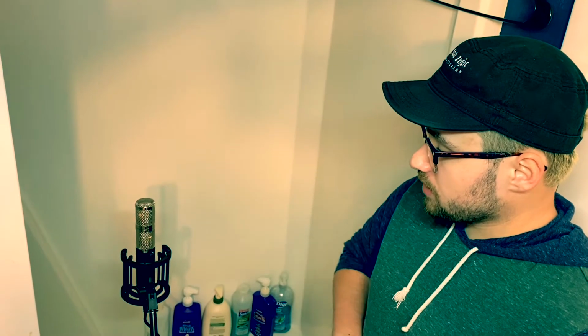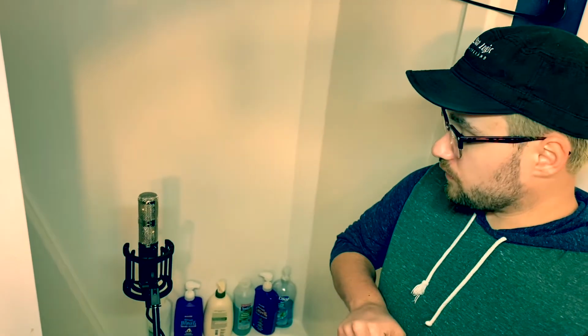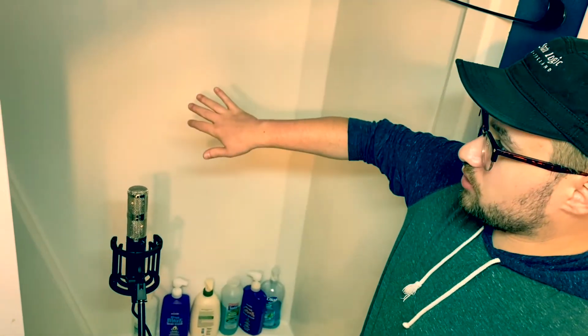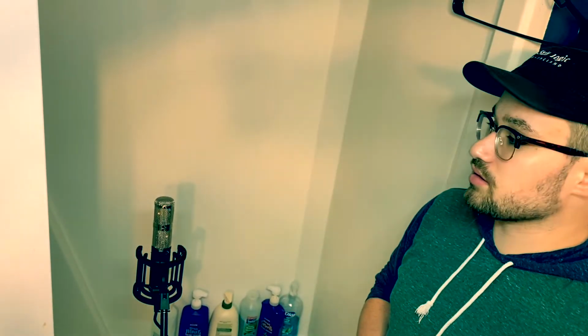I have them 45 degrees off each other, and I have them both in figure of 8, so it's a Blumlein stereo pickup there. I have that pointing into the bathtub in here, and as you probably can hear on the camera, it's a little bit reverberant in here. So I use that as my pseudo echo chamber. It sounds really cool. I close both of the doors so it sounds a little bit further away, and then I can just bring that up underneath, and it's just a super natural reverby kind of sound that I can add to the drums there.